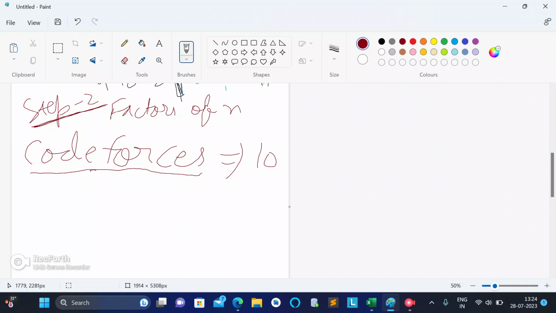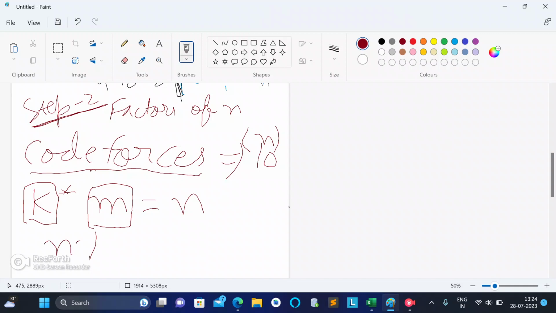We have 10 characters. Let's say the total number of distinct characters in the Codeforces are k. Codeforces, as we know, is an unbalanced string. Let's suppose we convert this unbalanced string into a balanced string, and after we have converted it into a balanced string, the total number of distinct characters in it is k. And we know that every distinct character will repeat, let's say, m times. So there are a total of k distinct characters and every distinct character will repeat m times, which is equal to the total number of characters, which is n, here 10. So this is the total number of distinct characters and this is the repetition of each character.